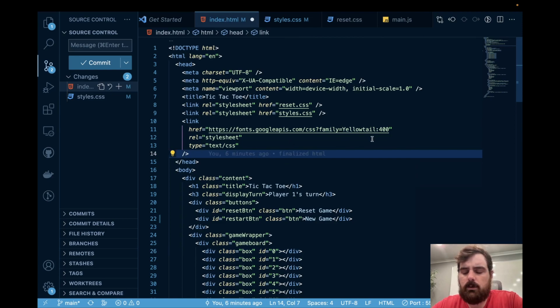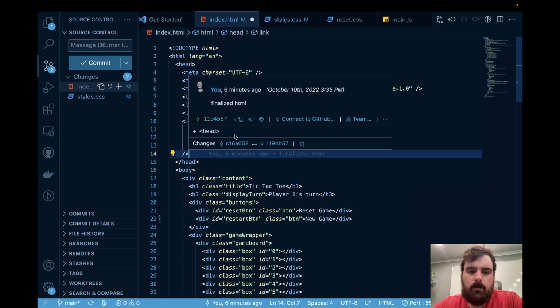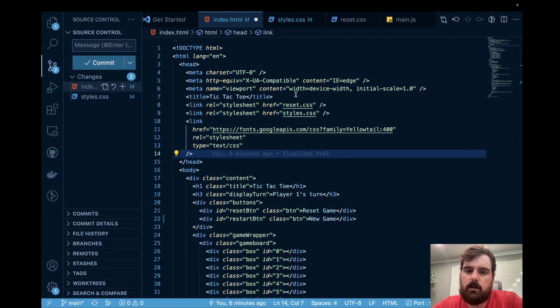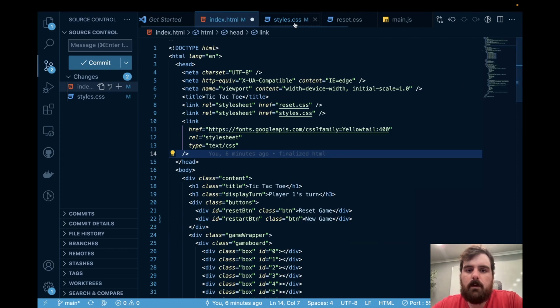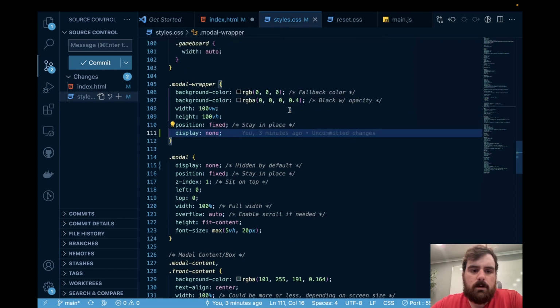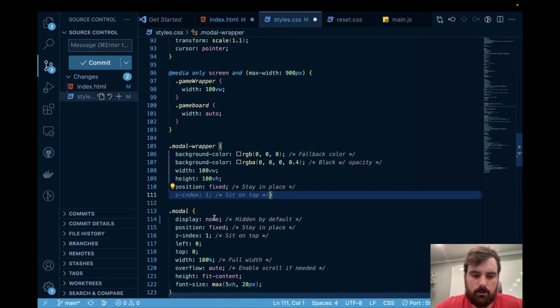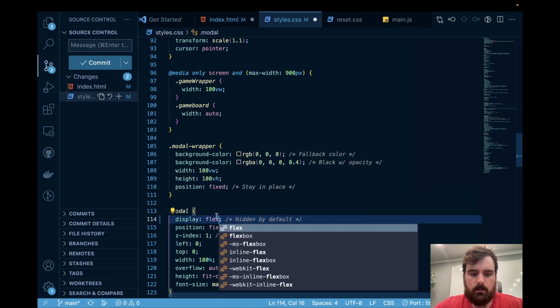One of the Google fonts we're using right here, we just pulled from the Google Font API, which is Yellowtail with 400. That's just this cool font that we're using here. I thought it looked really well with the neon effect that we're using. And then in our styles, let's get rid of this so that those initial forms get pulled back up.